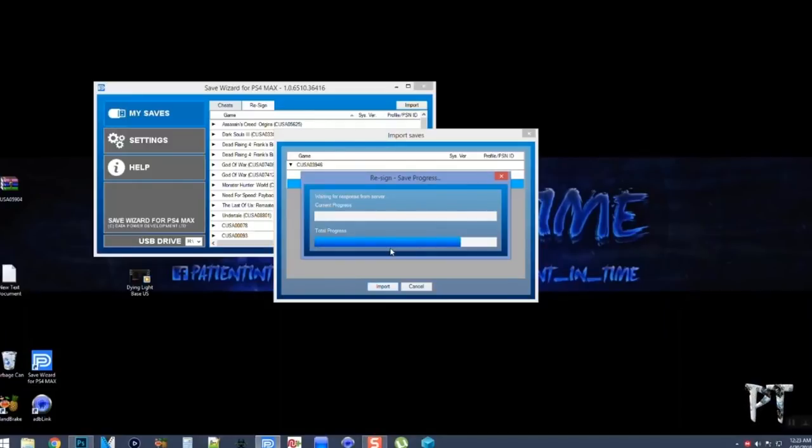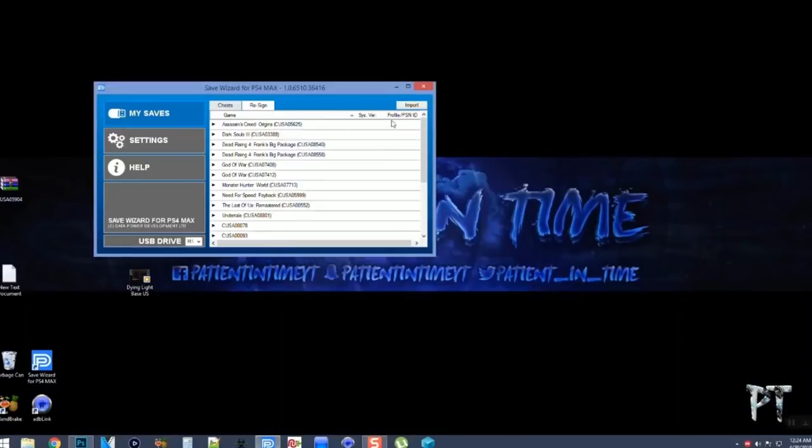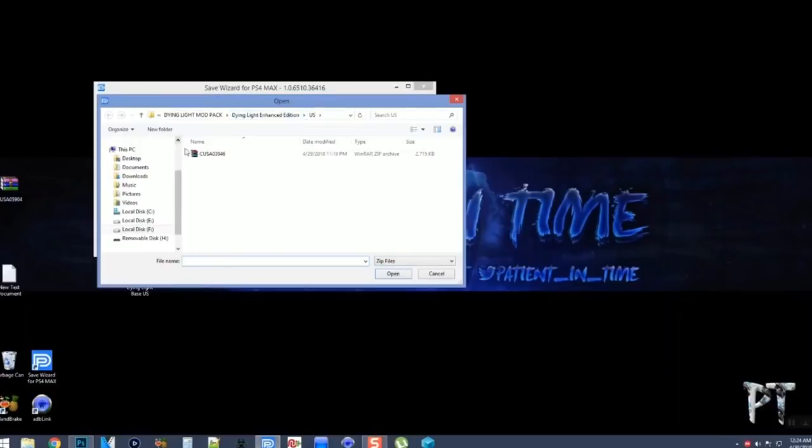And I would appreciate it if you know how to do the Ethernet stash duplication glitch. That's been around for a long time, and if you guys want me to make a video on that, I will do that, no problem. It is a really simple glitch, and I've got it pretty much down every single time. It's pretty simple now, except not everyone can do it. You have to have an Ethernet cable. So if you guys want me to make a video about that, let me know in the comments below.